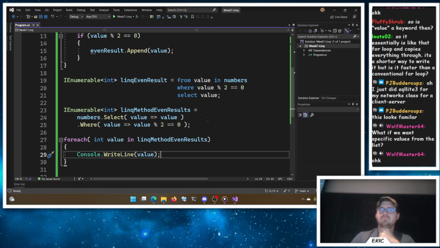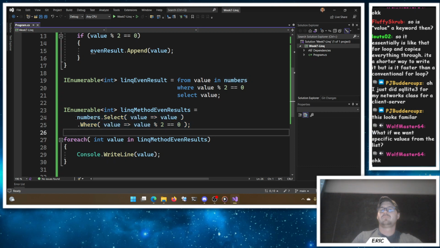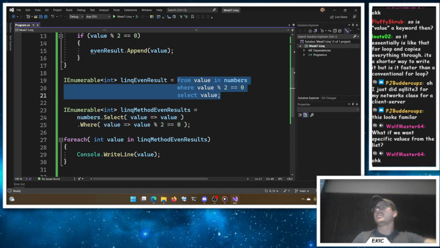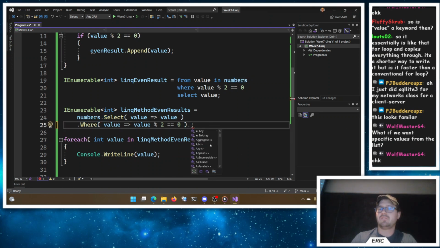So this extension method syntax, we kind of chain these values together here. Where this is like one query, one clause here with a bunch of these different statements in here. We just keep on adding .select, .select, or .where, or there's a bunch of these really cool methods you can use that let you do things. So there's any, you can do some other interesting ones. Intersects, you can group by, we'll get to group bys later.